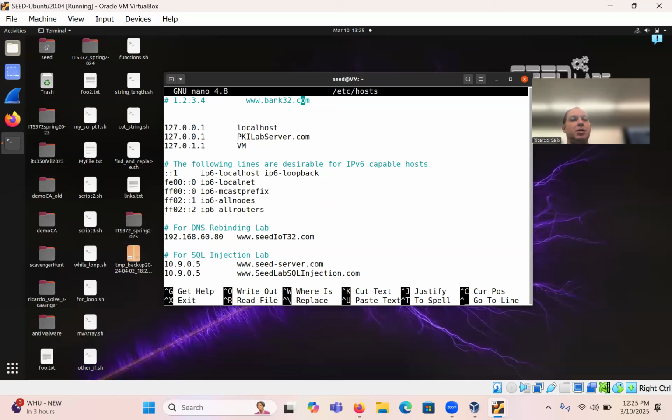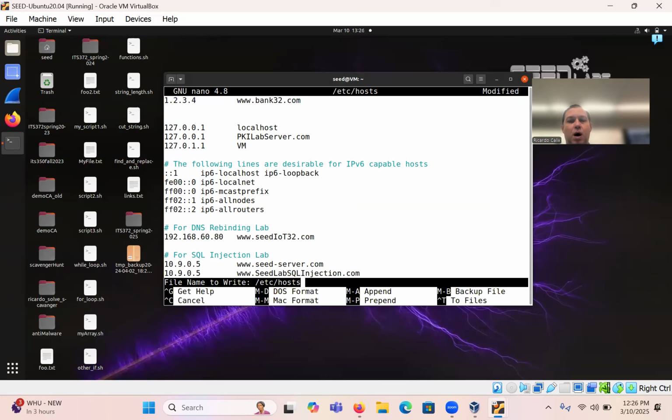So now, essentially, we're going to add this entry. I'm just going to remove the comment, and it is now there. So 1.2.3.4, you've added that DNS resolution entry into the etc host file, and you can add as many as you want.